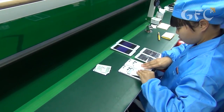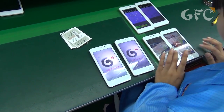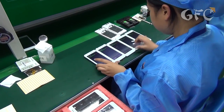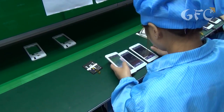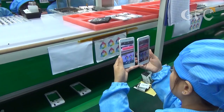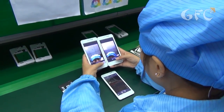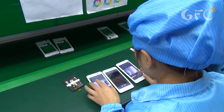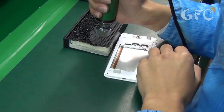The phone isn't ready yet, but the first test has already started, right here on the conveyor. The screen is checked, the battery is inserted, and the phone is powered on. All main functions including the loudspeaker are tested. Then they check cameras — there is a color and white balance test for the back camera, and a test for the front one, using the worker's face as a test image. If the first test is passed successfully, the workers go on assembling the phone. If not, the phone is sent back for reassembling and starts its way on the conveyor from the beginning.